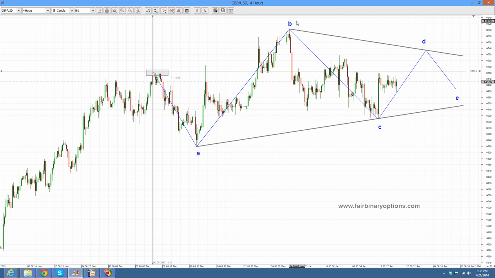Nevertheless, what I would like to do here is buy call options. We're buying call options for another leg to the upside here, so this should be labeled of a lower degree, A, B, C. We're buying call options for end of week expiration date, as we're looking for an E wave there. But based on the fact that each and every leg retraces more than 50% of the previous, it is most likely that the E wave will form around this area.